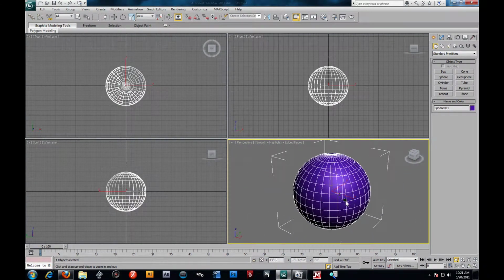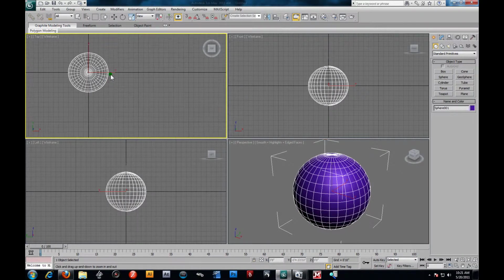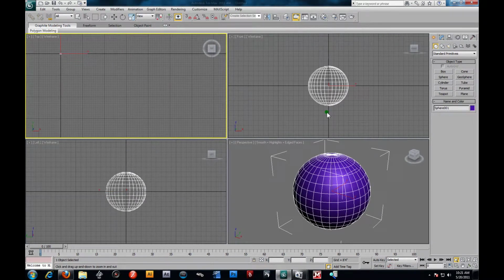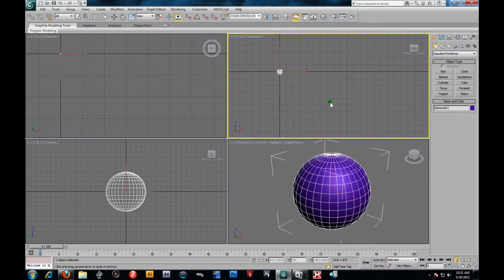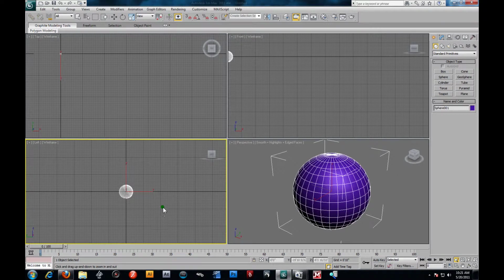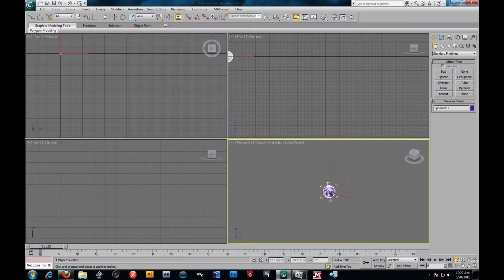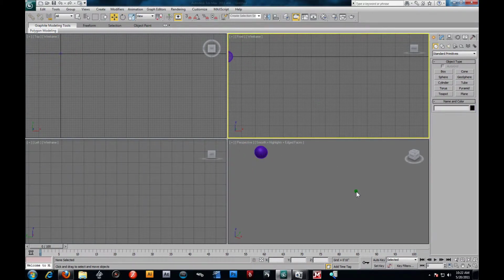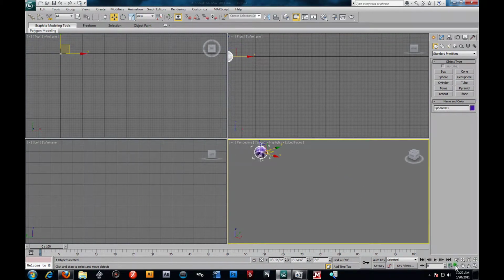Alright, also right here you have zoom all. For example, I'm going to mess up my top viewport. I'm way out here. My front viewport is kind of over here. Left is over here, zoomed in really close. That's where I can't see what's going on. Perspective is zoomed way out. If you hit that, that zooms. If I select the object and then hit zoom all, it will actually, whoops, I can zoom all at one time.